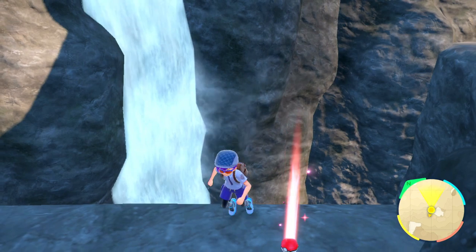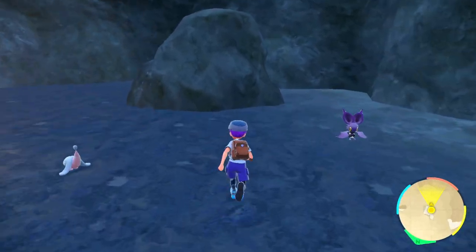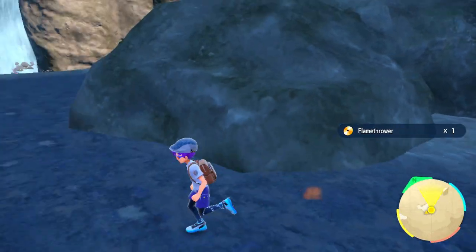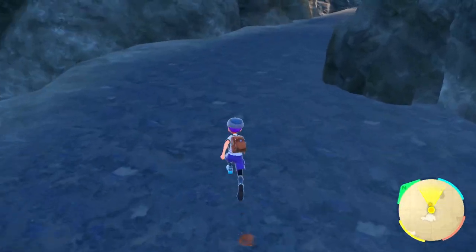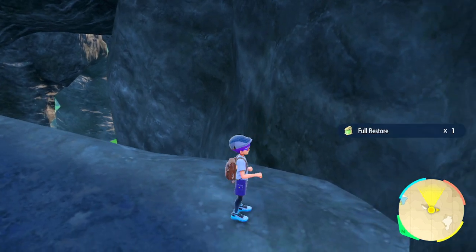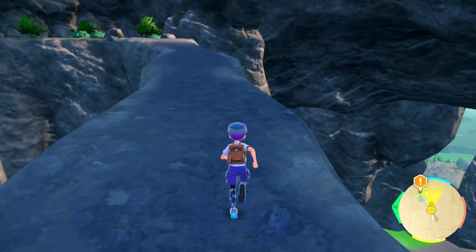Let's run away from this Yoru. We already caught it. We don't need to catch it anymore. Let's grab this TM. We got a move for Flamethrower. We are getting close to the Ogre's home.